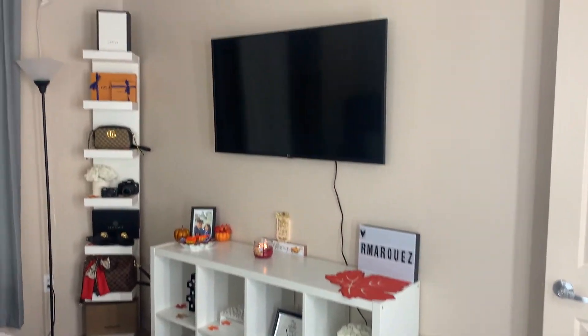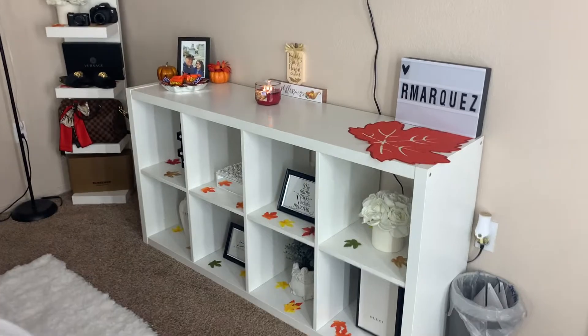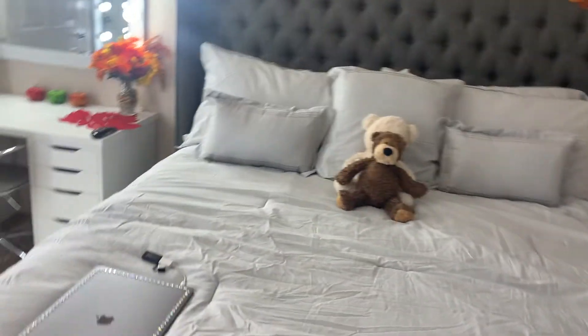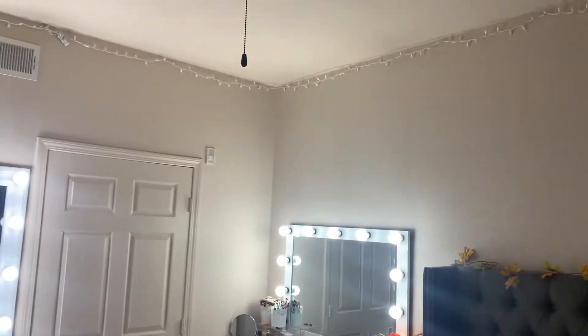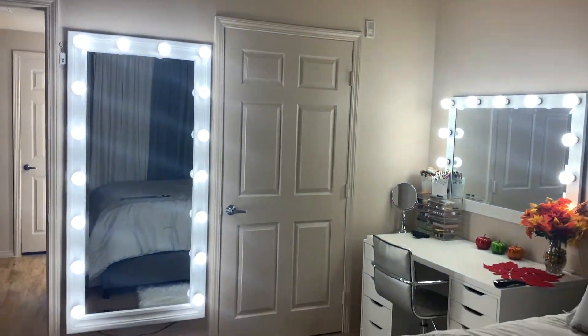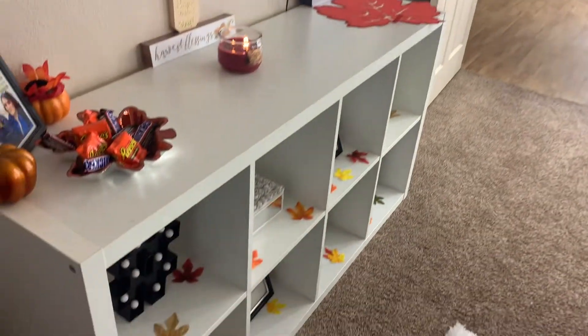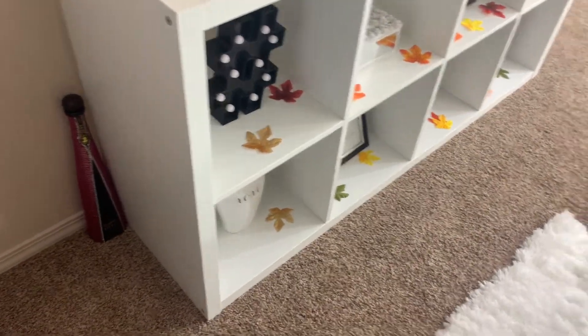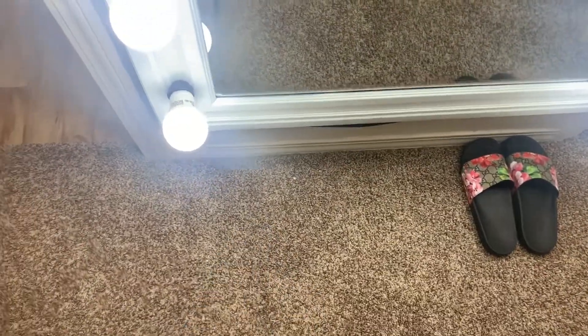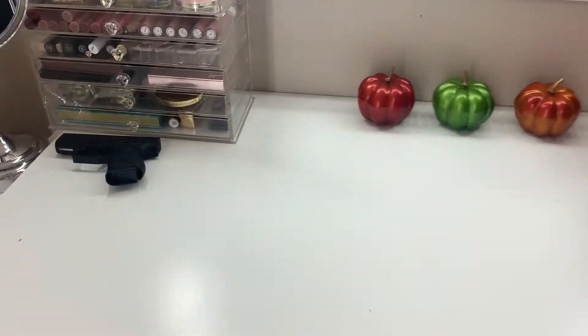And then this is just our vanity and I absolutely love it. Let me go ahead and give you guys the whole overview. Moving over this way — our vanity — and we just have our Christmas lights; you can't tell they're on but they're on. Now you can see them. And then we have the mirror over there, we put the bottle right there. This is where I usually put my slides.